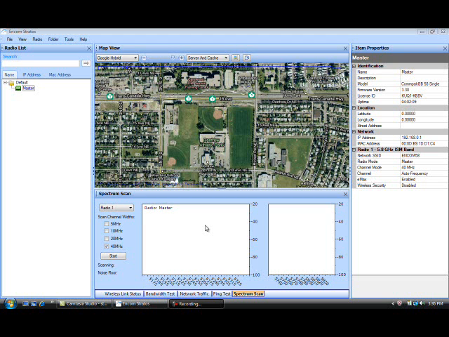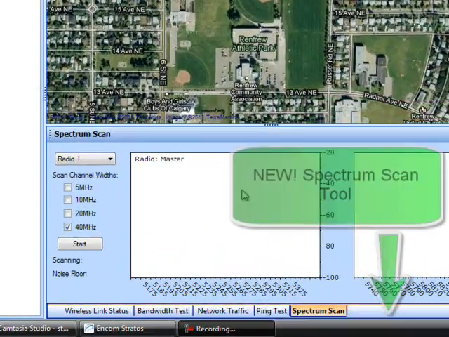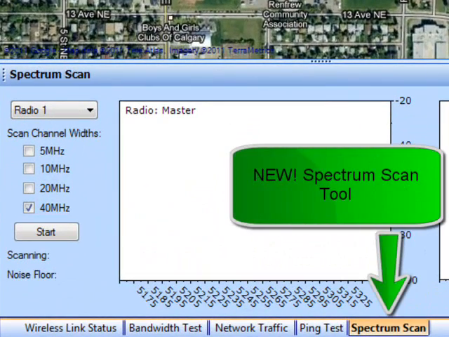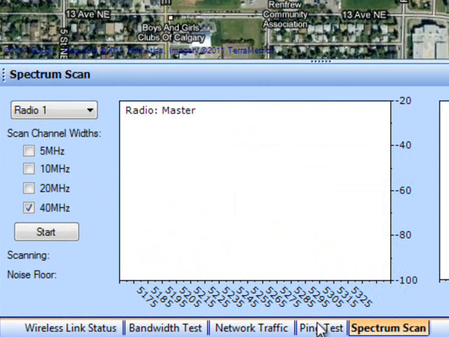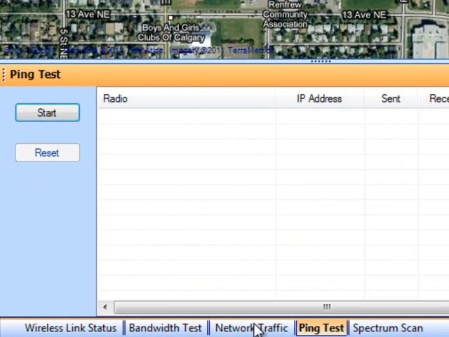The first new feature of Stratos version 1.2.0 that I'll be discussing is going to be the Spectrum Scan tool. The Spectrum Scan tool is going to be located at the bottom of the Stratos software with the other quality of service tools that Stratos has.